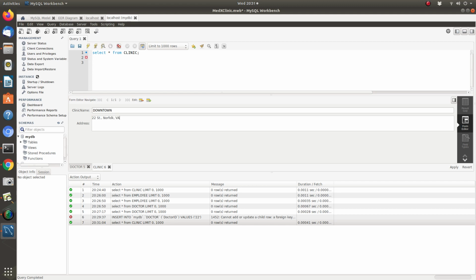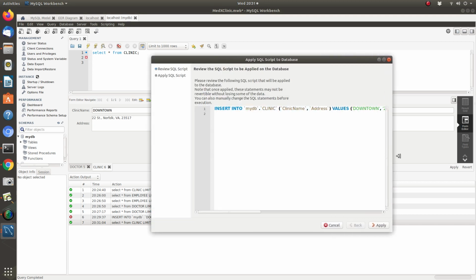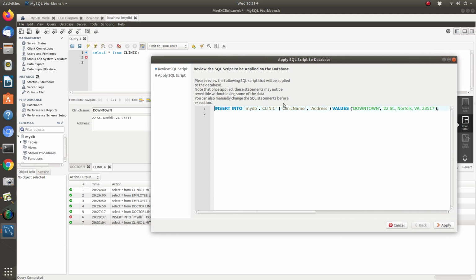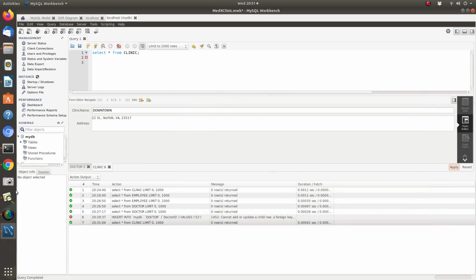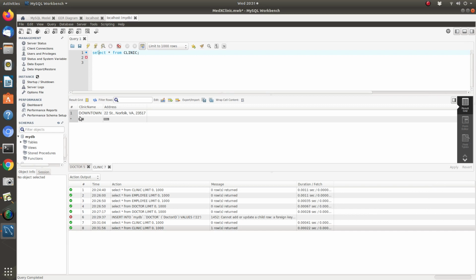This is my city in America, but not my house, 22 Street. And now apply. We can see this SQL: insert into clinic, clinic name, address, with the values downtown and this address right here. So apply, and it says successful. So now let's run this again. Now you see when we select from the clinic table, we have some data being returned.